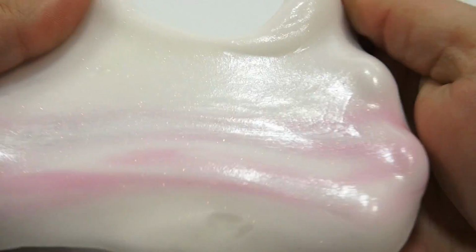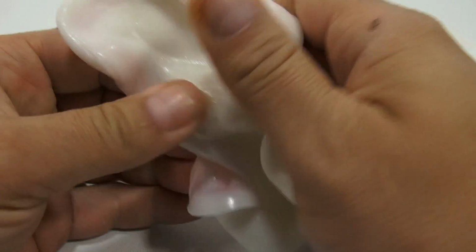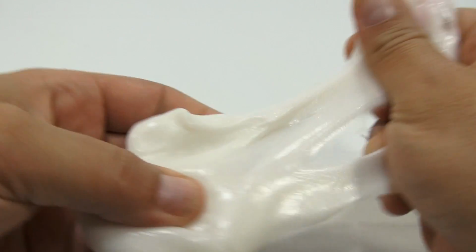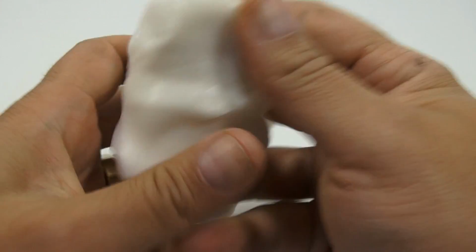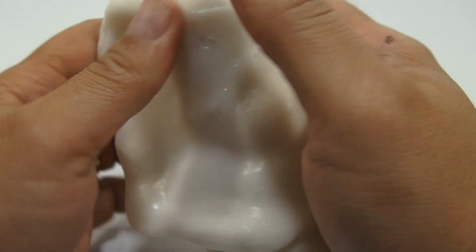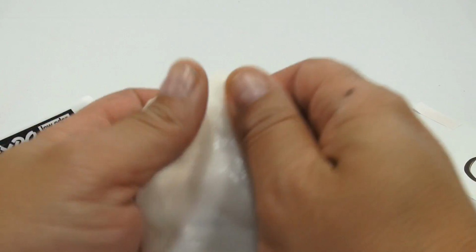That's pretty cool stuff. Wow, there's a lot you could do with this putty. Glows in the dark, changes with the black light, changes with light. You can pull it, you could stretch it. You can rip it, you can bounce it. And I sound like a commercial. The Crazy Errands Arctic Flare. Arctic Flare. Pretty neat stuff.